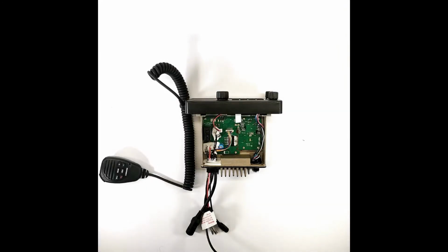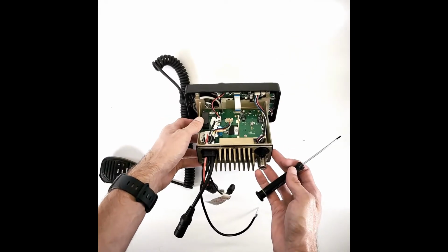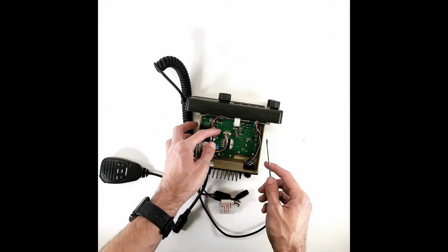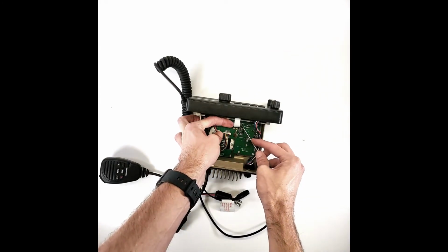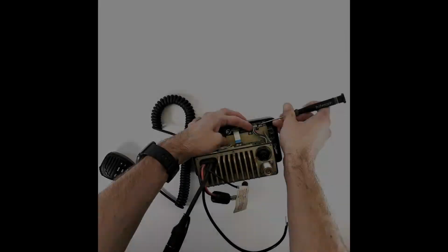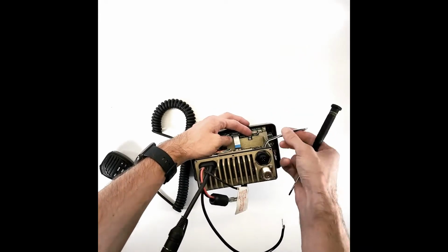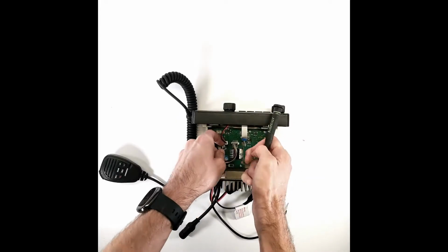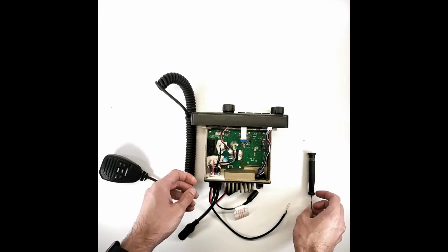Once the housing is removed, you'll find a small ribbon cable attached to the top of the exposed printed circuit board. Using your finger and small flathead screwdriver, pull the latch out towards you and disconnect the ribbon cable out from the slot. Then disconnect the 5-pin connector attached to the back of the front panel. Next, disconnect the 2-pin connector from the top of the exposed printed circuit board.